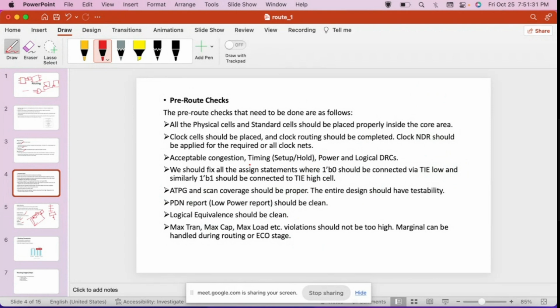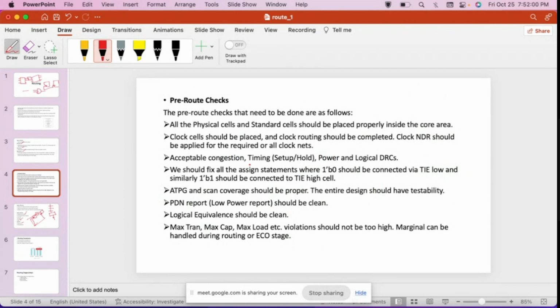All standard cells should be placed, there should be physical cells, and they should be optimized. CTS has to be done and CTS optimization should be completed. PG nets must be pre-routed. Physically, the power should connect all macros and standard cells.